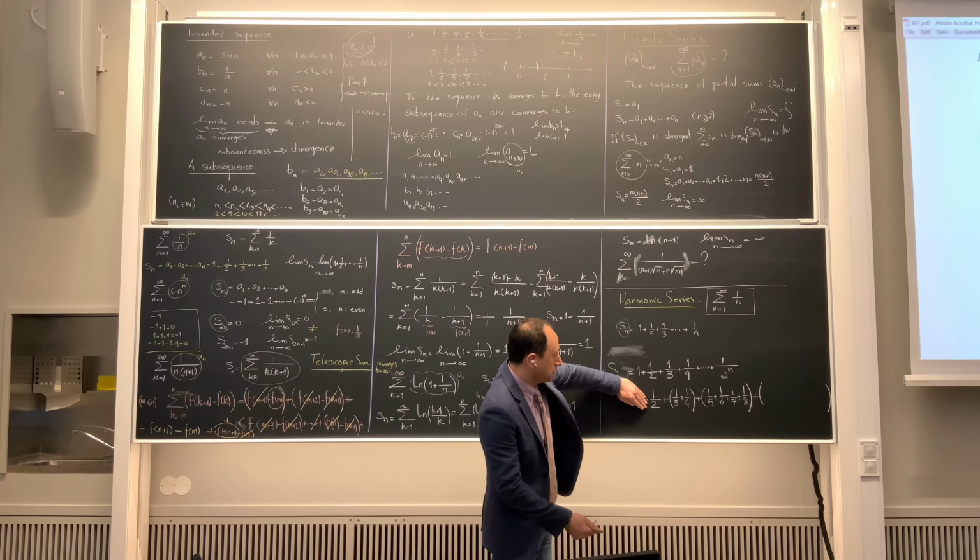So this becomes larger than the area below the curve. But we learned how to calculate the area below the curve using an integral. So I have to write the function dx, and the limits are from 1 up to n plus 1, not n, because of that picture. So Sn is larger than this integral. That integral is very simple to calculate. This is just ln of absolute value of x, from 1 to n plus 1. n plus 1 is positive, so I don't need the absolute value. And ln of 1 is 0. So I was able to show that Sn is larger than ln of n plus 1.